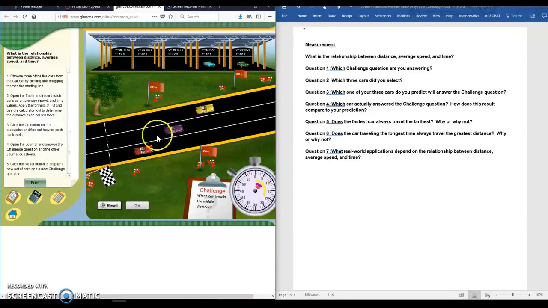So as I go through, I can do this, and if I want to try different cars, I click the reset button, and it goes back and resets the cars. I can try different combinations and go from there. Okay, so as you go through, read the directions carefully, answer all these questions carefully. When you're finished with answering all of these lab journal questions, then you just simply need to save your work and submit this to Canvas.